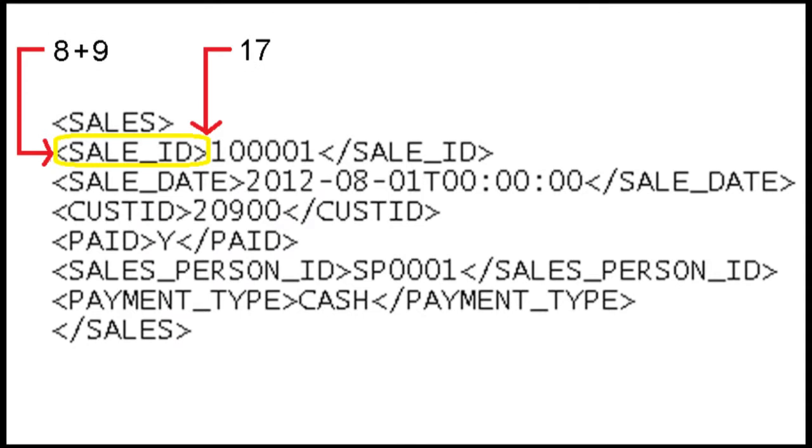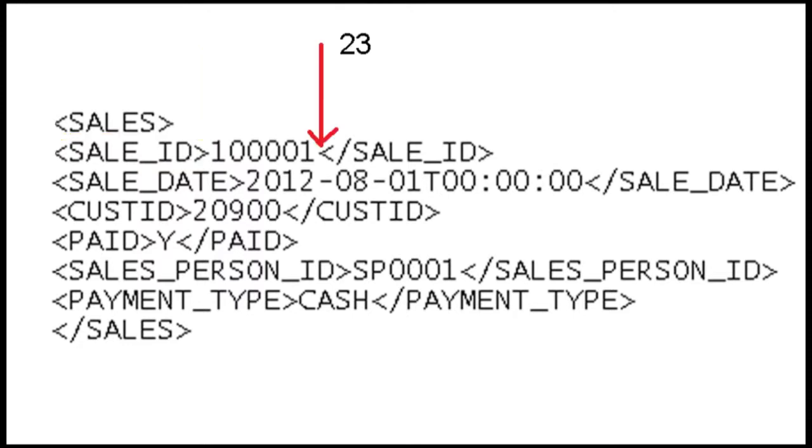Subsequently, we use this number plus the length of the start tag as our starting position for copying. Considering that the length of the sale ID tag is equal to 9, the start copying position is equal to 17. Then we find the first occurrence of the end tag, which in this case is 23.